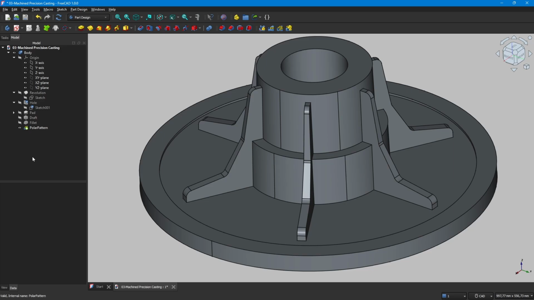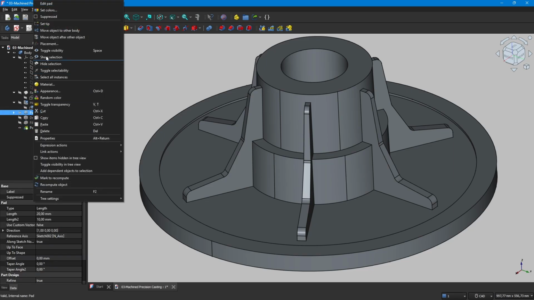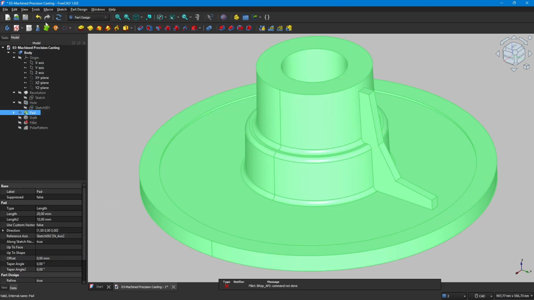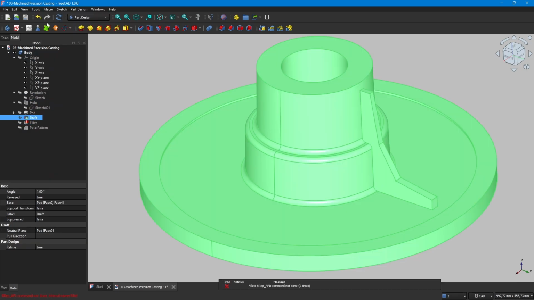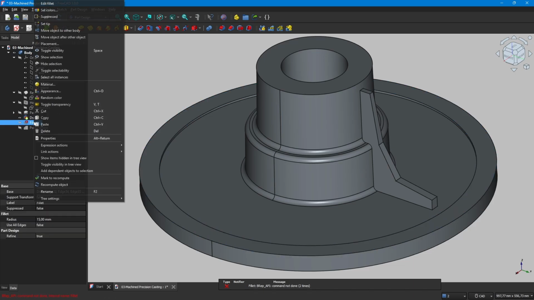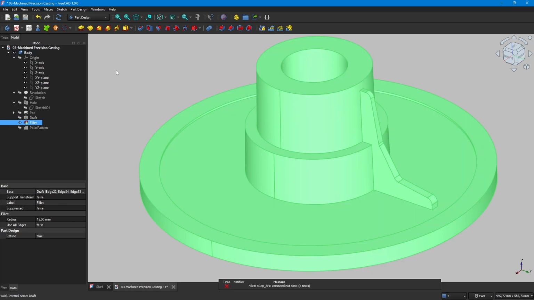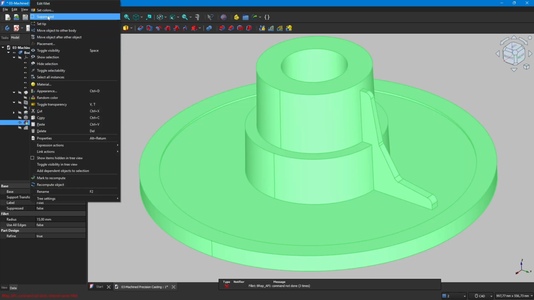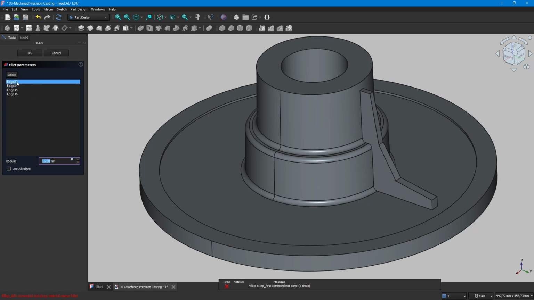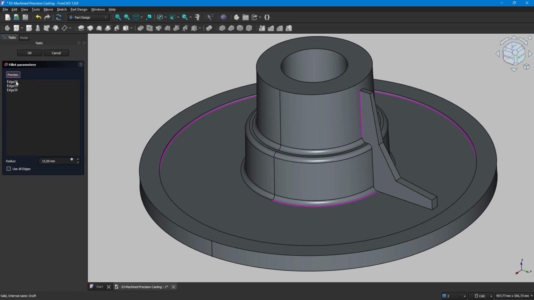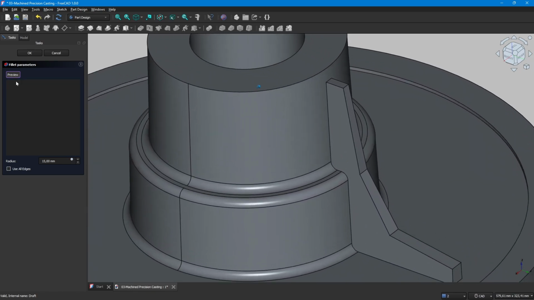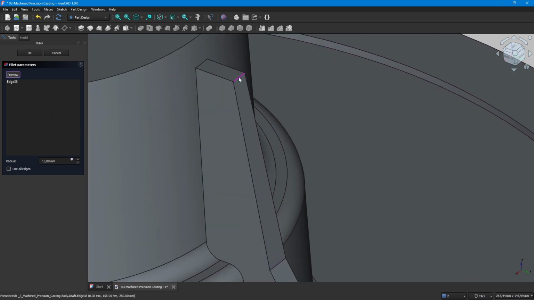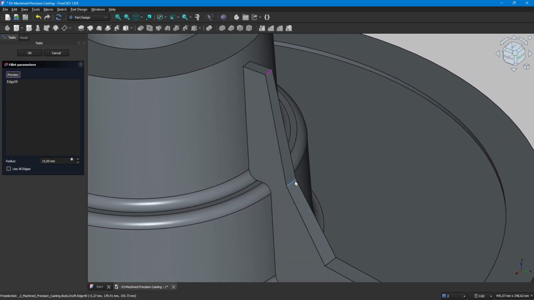Okay, let's continue. So we make this here as a tip. That looks good. The draft looks good as well, but this fillet makes some problems here. Okay, let's see what we can do. Yeah, I think the selection edges, they disappeared, so we delete them all. Then let's do it once again, 15 millimeters.